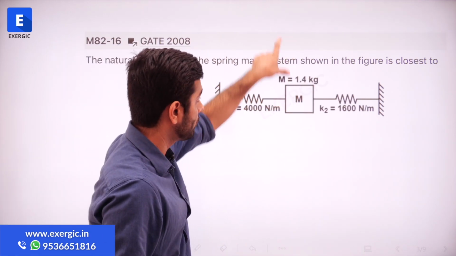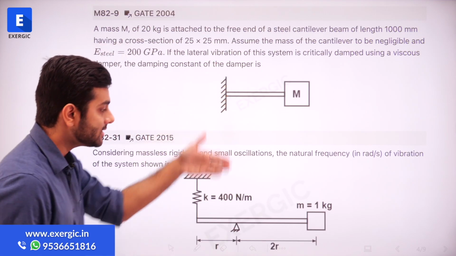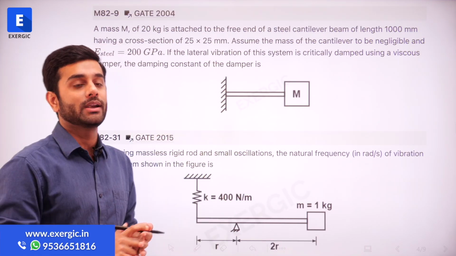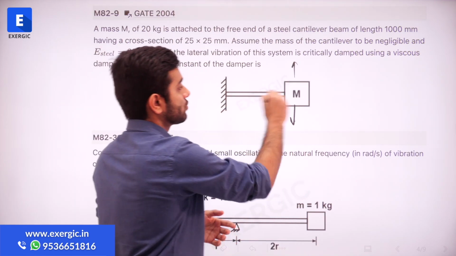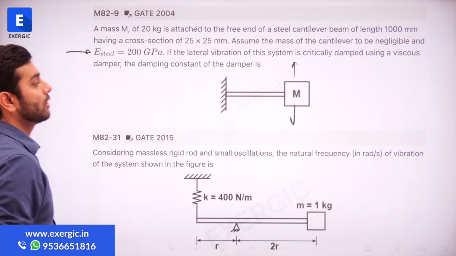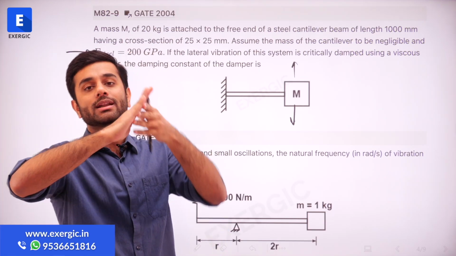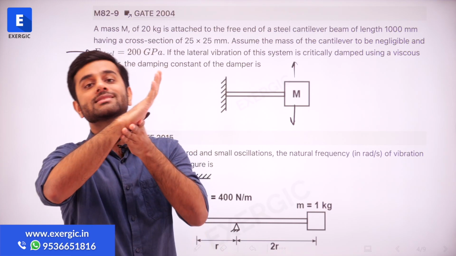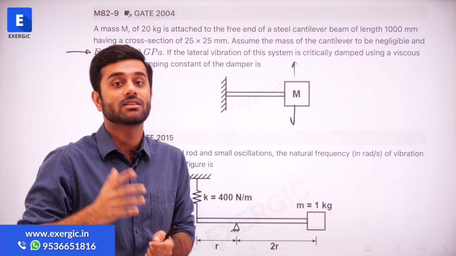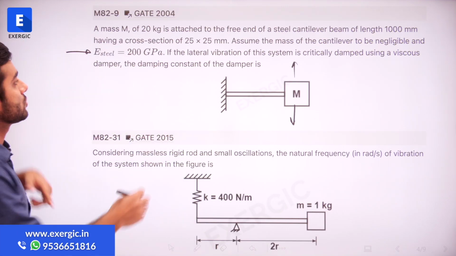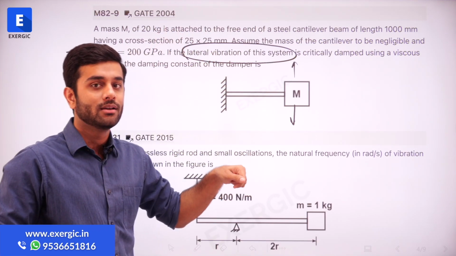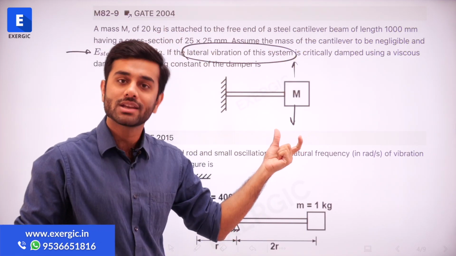If you want to move it in that direction, you need to have such a system where you have this rod which is going to resist the lateral movement, right? Any movement like this is going to be resisted, as you can read in the question. Question has given you a proper deformable rod, right? Any such rod, if you move the mass up, will try to resist that because it is applying some moment on this, right? They can resist such bendings, such deflections, right? Even the question has said it is talking about lateral vibration of the system only. So you are going to give it a motion like this, right?